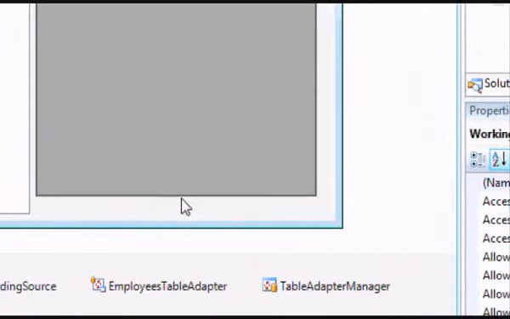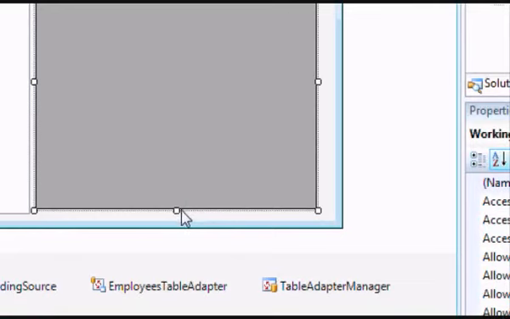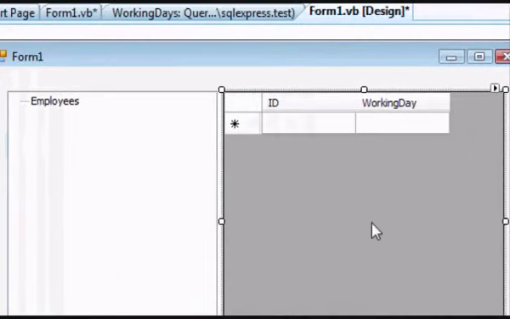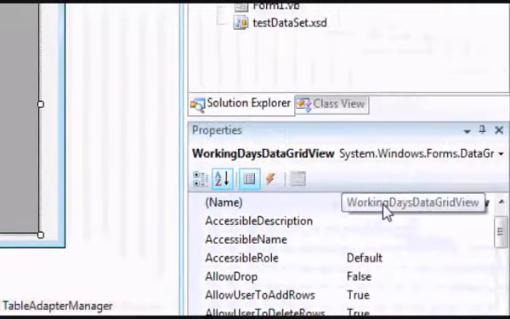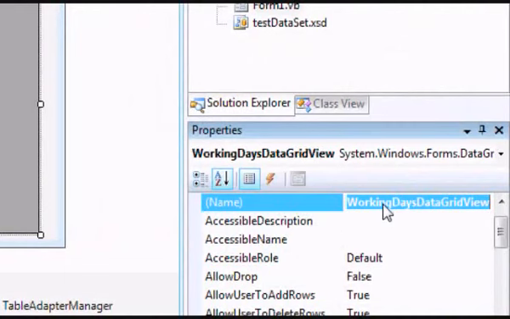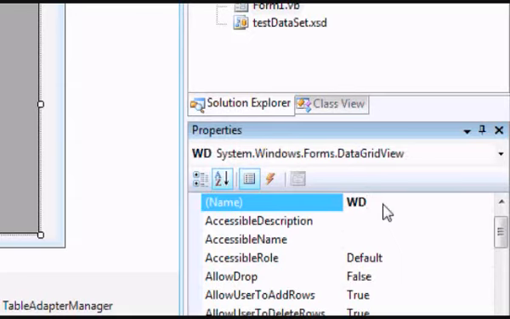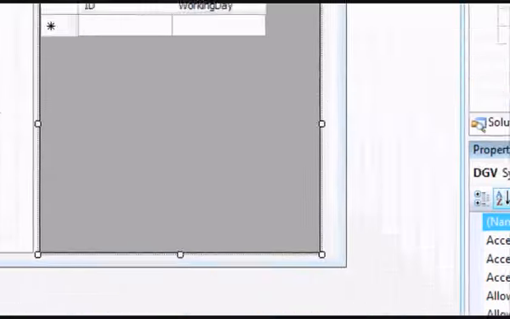Okay, just to make it look good. Now this is the details table. What we want to do is, when we select a specific employee, the details should be placed in the DataGridView. So I'm going to change the name of this one, DGV for DataGridView.